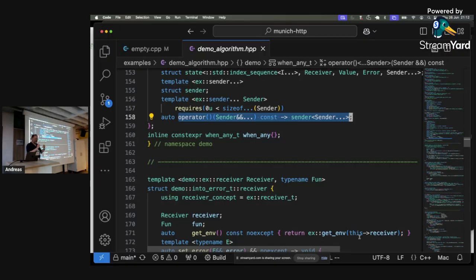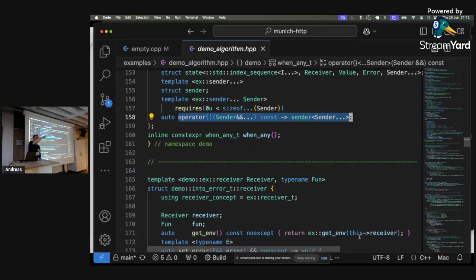Let's go with that. One operation is called get_env. This is basically to forward environments across multiple receivers. So if you have a chain of operations, at the end where you actually start things, you configure how the rest is going to work, which is actually interesting. You set up the entire sender stuff, and then you configure it from the back.